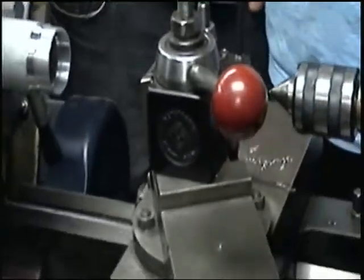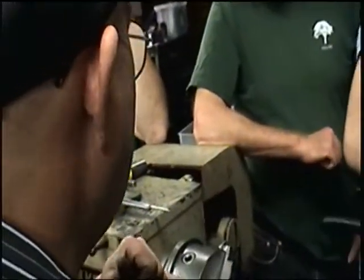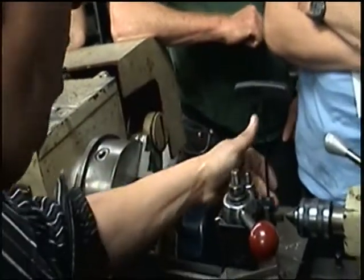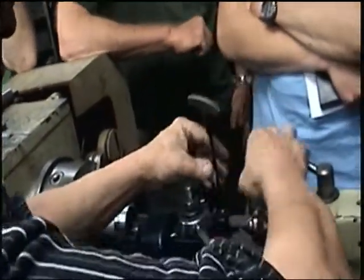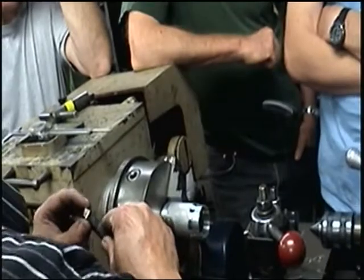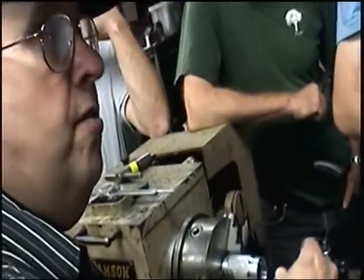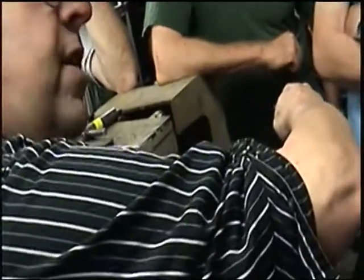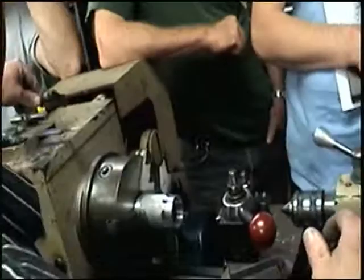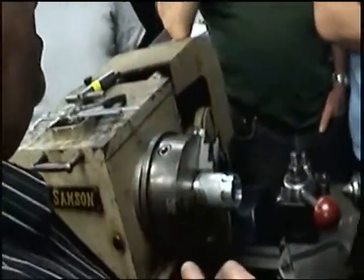This is where making sure your tool is on center is very, very important — for another reason. If my tool is above center, I will not be able to face all the way to center; you will start rubbing on the front face of my tool before I get to center. If it is below center, you will pass under center. Both of them will leave a protrusion on the face — the machine shop would call it a tit. Not acceptable. So you want to spend a lot of time making sure you get your diameters right, being able to turn accurately, and being able to face properly.